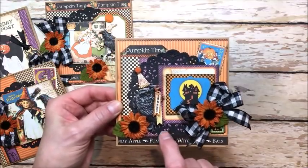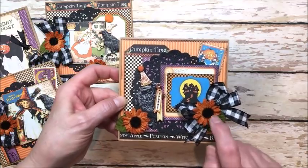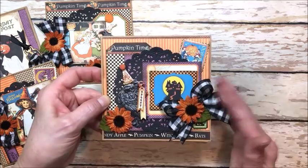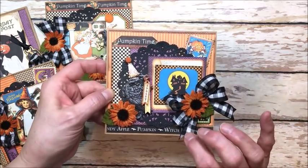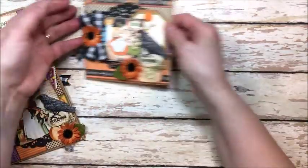Die cut doilies from black cardstock paper. That's a Cherry Lynn French pastry die. This is bold black plaid ribbon, black check ribbon from Really Reasonable Ribbon. And the Petaloo flowers were in my stash. So that's the first card.